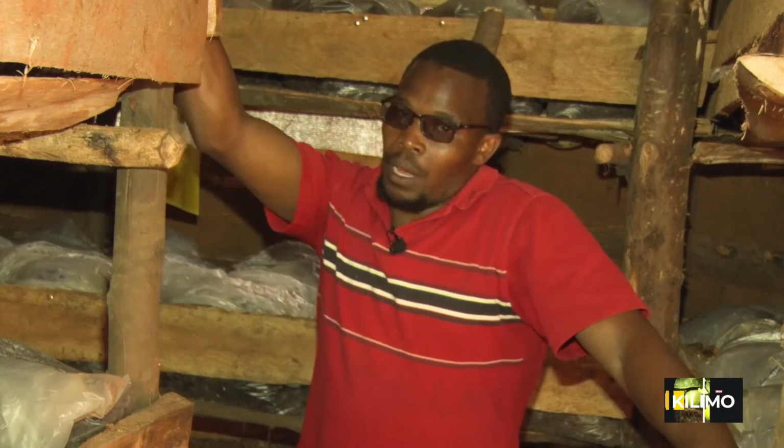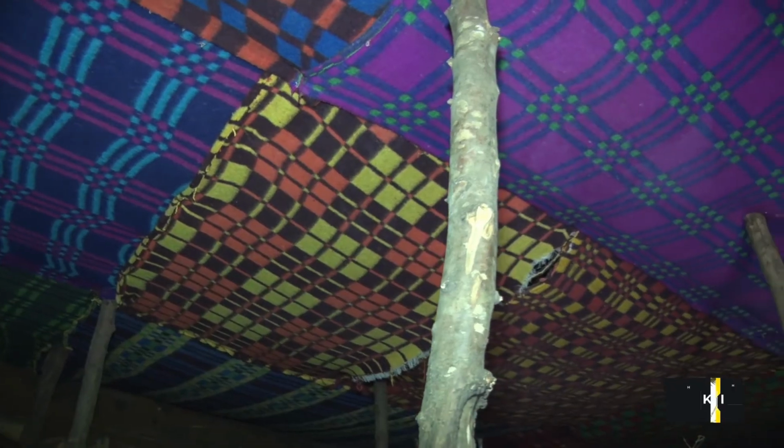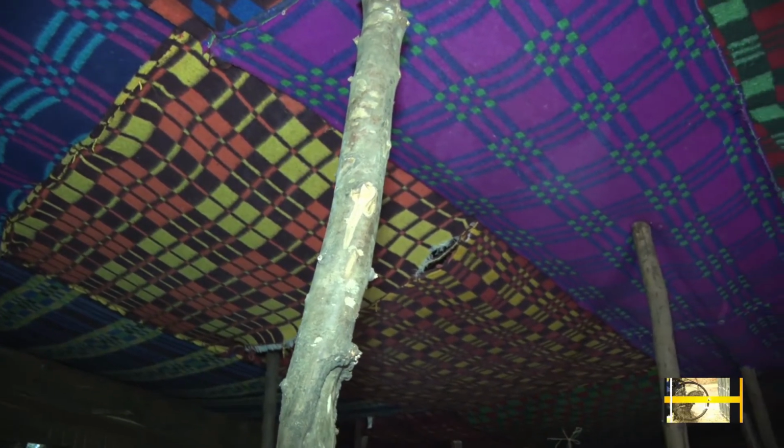You can also see our ceiling is made of styrofoam. You can also use thick blankets so that we can maintain the inner environment with ease. So we find that the room must always be well insulated.